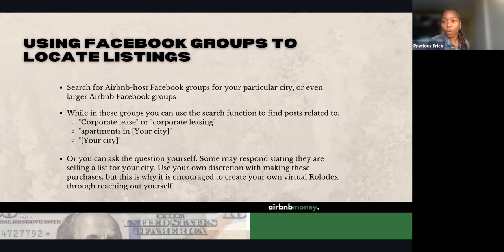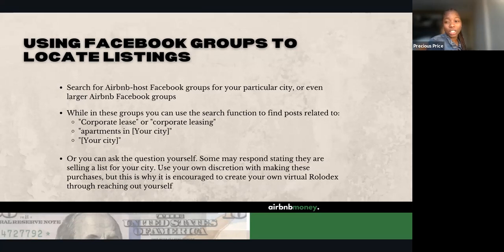At that point, you have free rein to join those groups. This is where you are, number one, soaking up information, and if you're comfortable enough, you can also ask questions. But while you're in these groups, you are using the search function to find posts related to corporate leasing or corporate lease. Search those words, and search apartments in the specific area that you're searching.